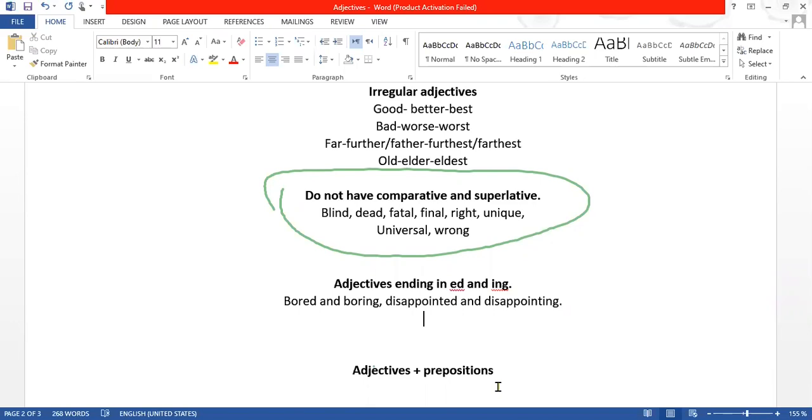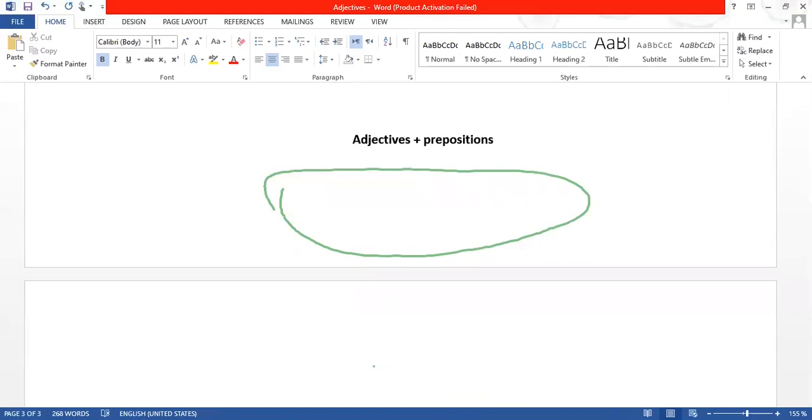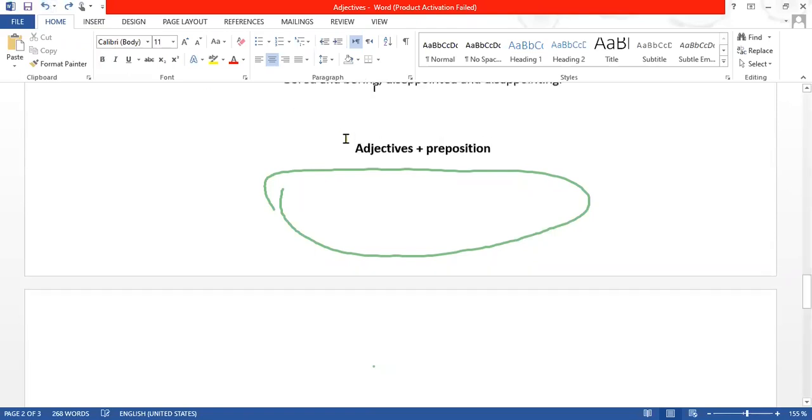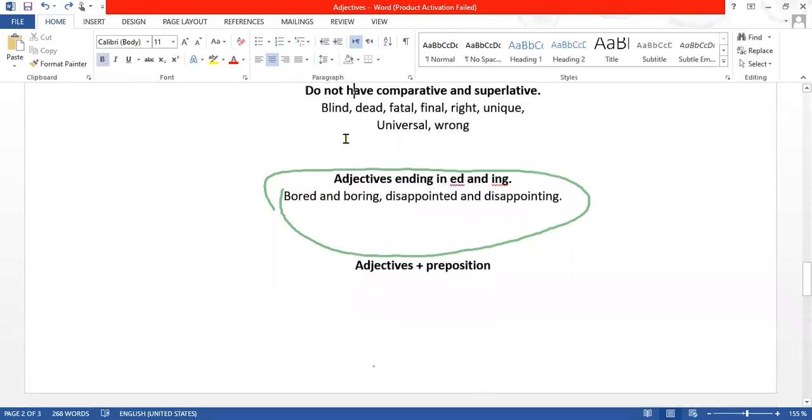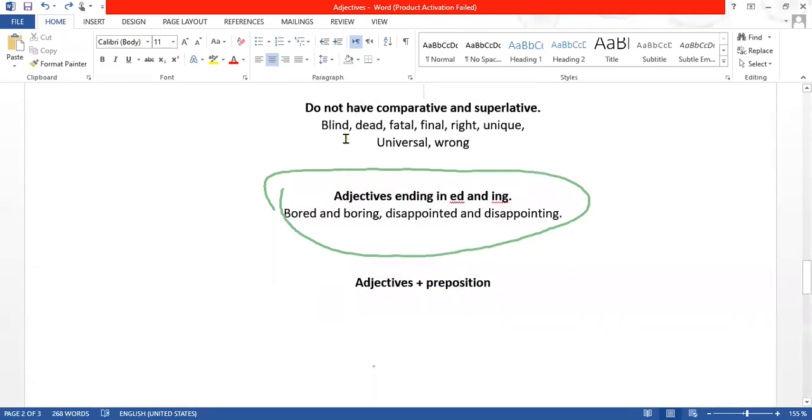Now, another thing is you need to go and learn prepositions with it. If you don't know a preposition, then it is your passive vocabulary. You will not be able to use it. Mostly I know you know it, but sometimes it's very difficult to find the preposition with an adjective. And if you don't put the right preposition, then there will be a problem.